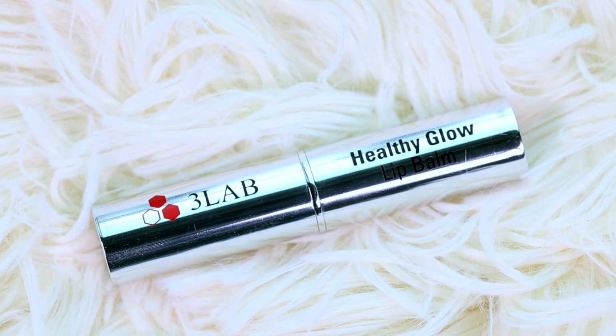I'm gonna start out with this 3Lab lip balm that I have raved about so much. It's $55, but it is so good. I always like to start off with a little bit of lip balm before I even start my foundation.